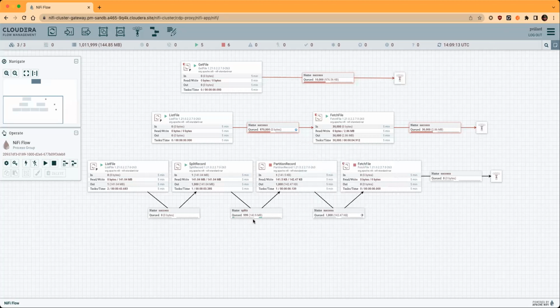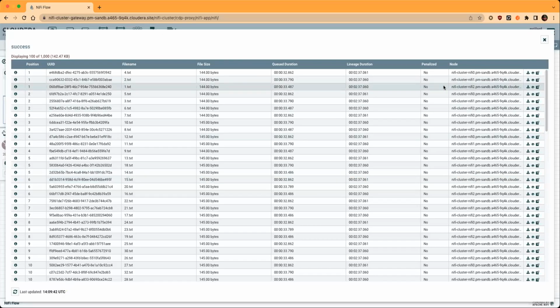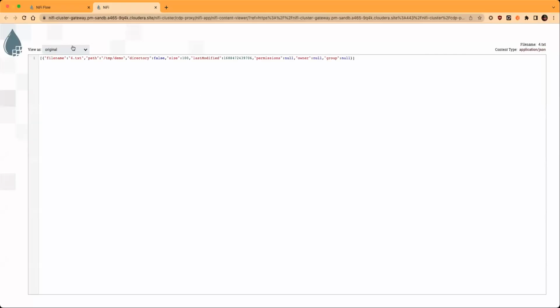So it took one flow file here. Remember, the data is still on the primary node, right? All of this is still on the primary node because I didn't use shuffling here or here. So when I run partition record once, it's taking just one flow file, and here it did the partitioning. So now I have 1,000 flow files. And if I look here, now the content of the flow file is just an array with one item.